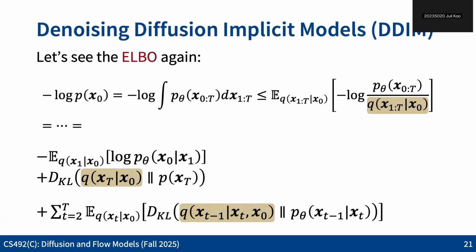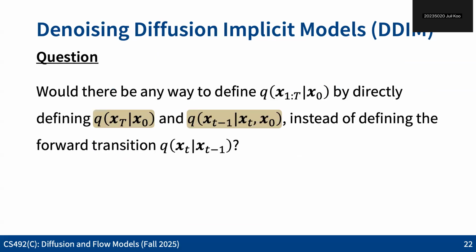Then this would be some more general idea. This is really the idea in terms of how we are going to generalize the DDPM, by defining the forward process in a different way. So that's the main thing. What we are going to say is that now we are not going to define the transition distribution. We are going to define the forward distribution, sampling any latent variable from the x0, by only defining these two, without defining the transition distribution.